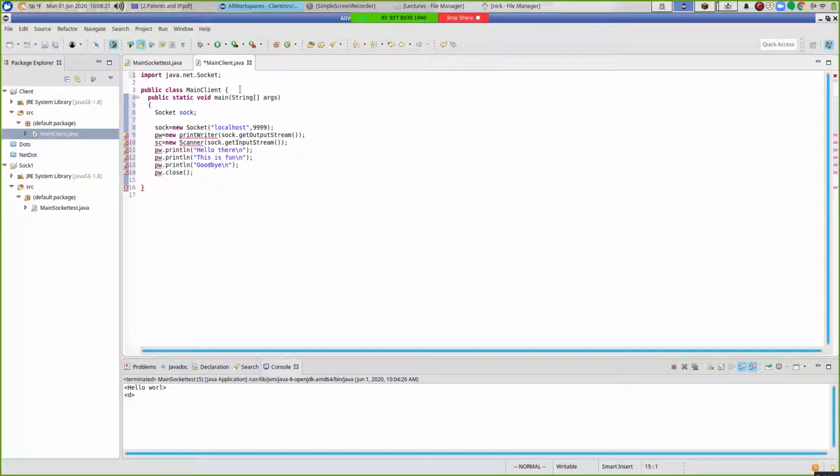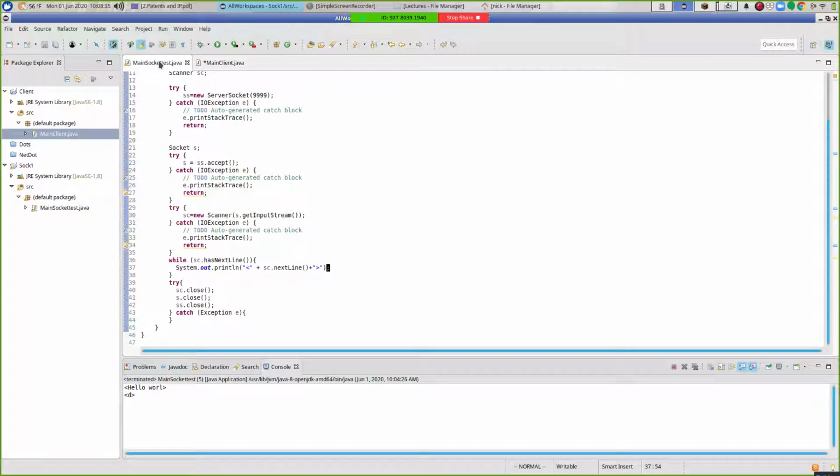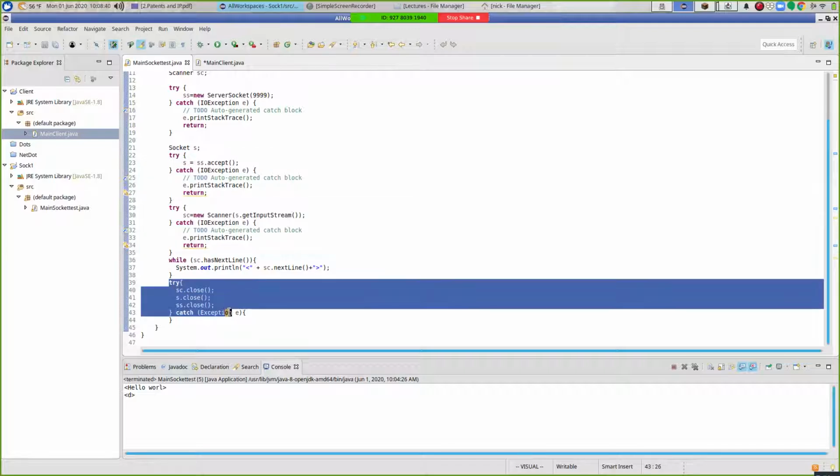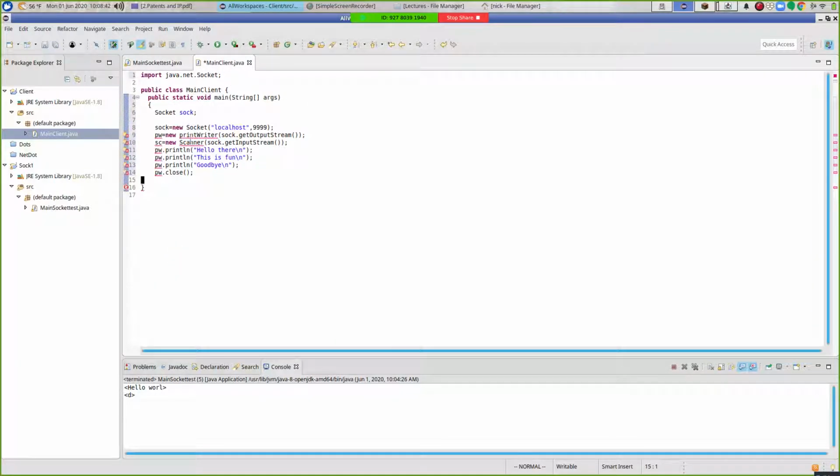Alright, so I'm just going to do a really simple client code here. Instead of reading from standard in and so on, I'm just going to send 3 messages out to the server side socket. We should be tactical in our use of try-catch blocks, right? Try-catch block, try-catch block, try-catch block. I'm going to be lazy, and I'm going to put this whole thing inside a try-catch block. So let me fix my imports first.